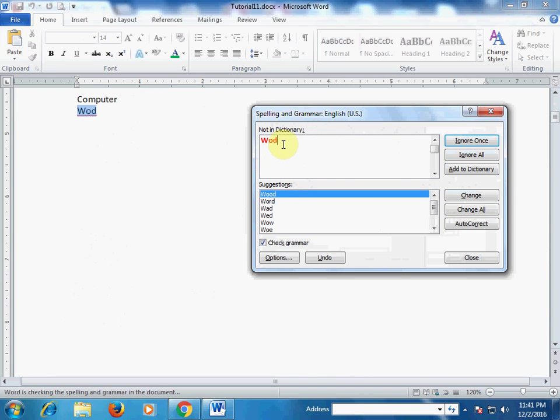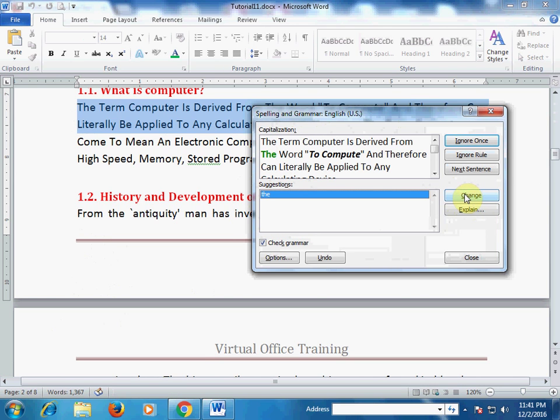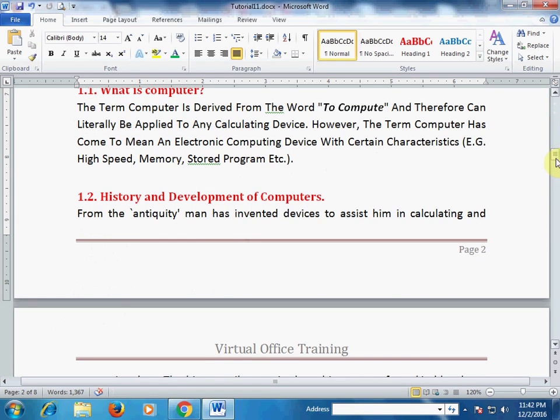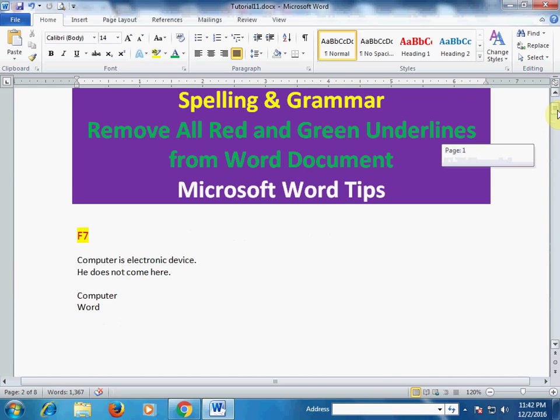And "WOD", it might be some words like "word", but what is my best suggestion? Then I select it and change, and now everything has been done.